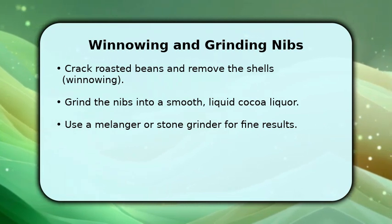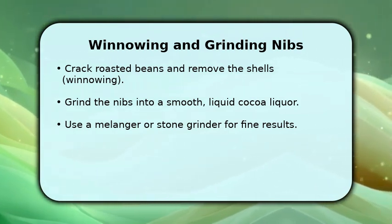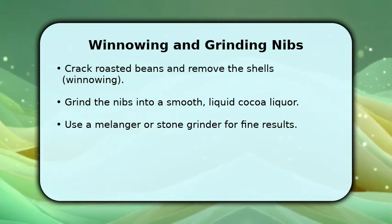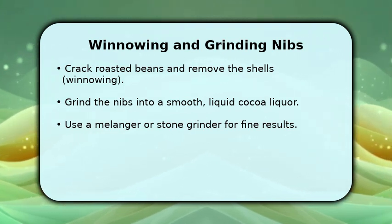Once you have your clean nibs, the next step is grinding them. This process transforms the solid nibs into a smooth, liquid cocoa liquor. For the best texture, use a melanger or a stone grinder, which can take several hours.